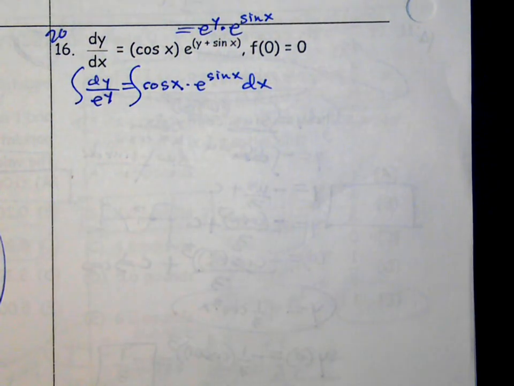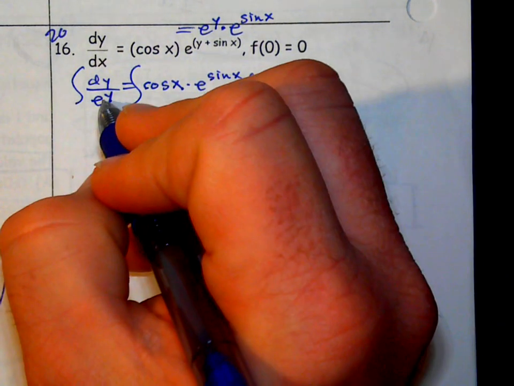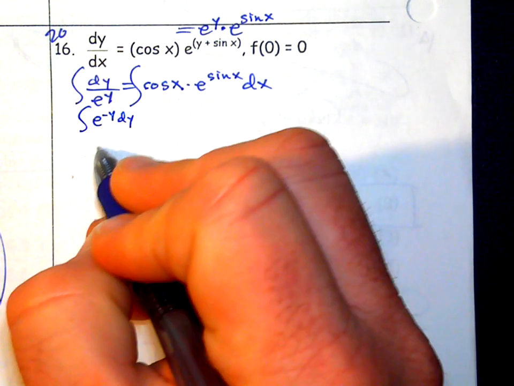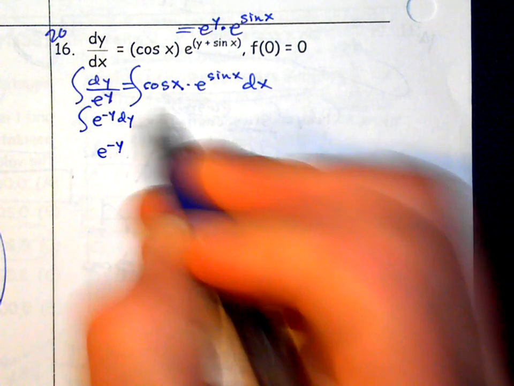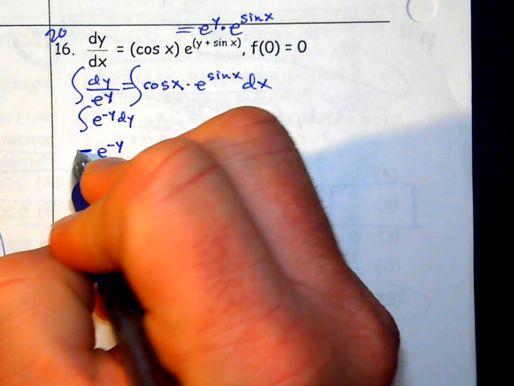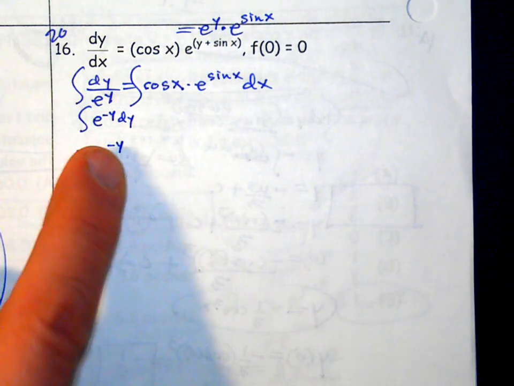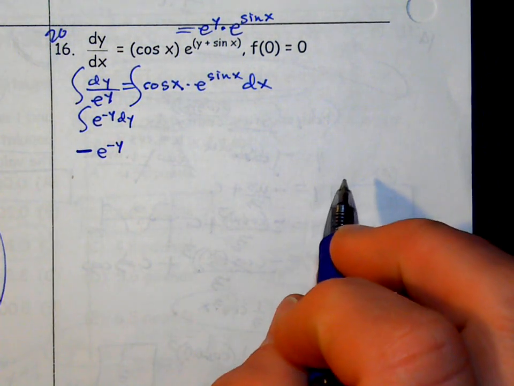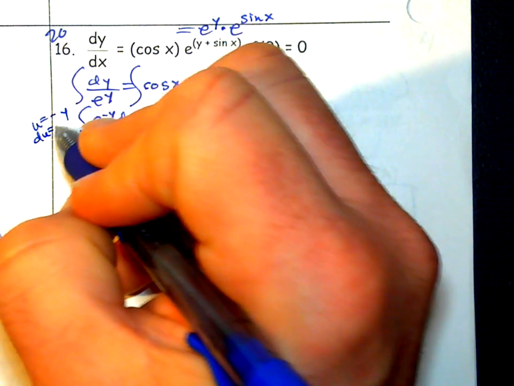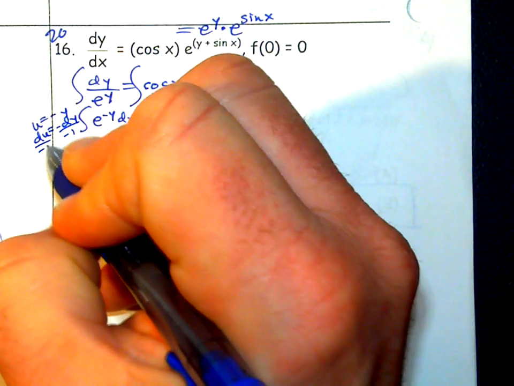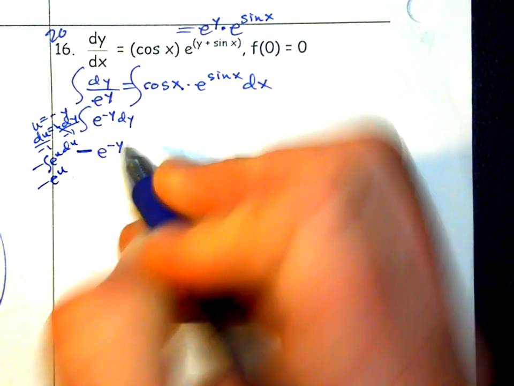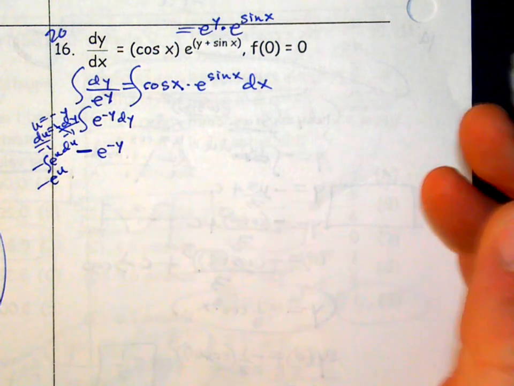Now, we have a couple issues here. One, this is not natural log, and you need to realize this is e to the negative y. And the antiderivative of e to the negative y is e to the negative y. The antiderivative of e to anything is that thing, but you're going to get an extra negative popping out, so we need an extra negative to counteract it. You could do U-substitution if you thought you need to. U equals negative y, du equals negative dy. You don't want the negative. So you get negative e to the u du, and you get negative e to the u, and then replace u with negative y, and that's where we're at.